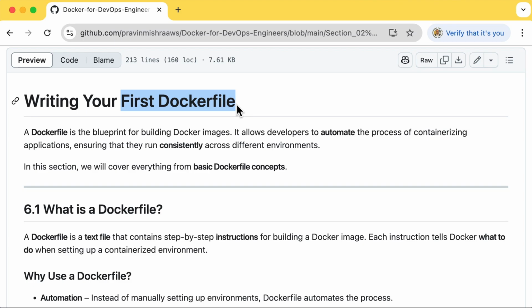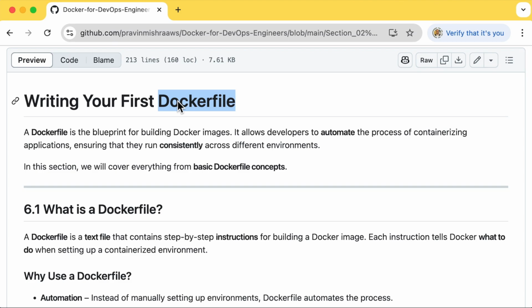Then as a DevOps engineer or cloud engineer, you need to understand their application installation and configuration script and steps, and based on that you have to write the Docker file. So using this Docker file, you can create an image, then you can run a container. So writing a Docker file is your responsibility. So now you understand how important this is for you to understand writing a Docker file.